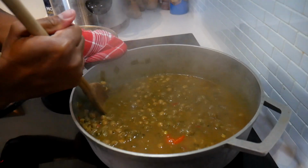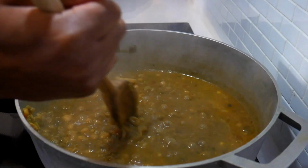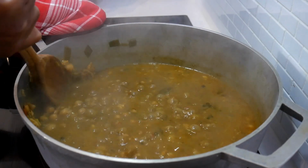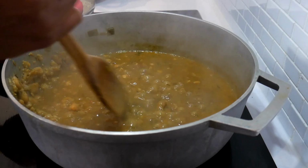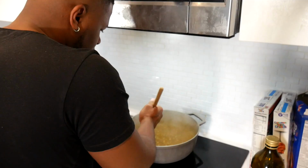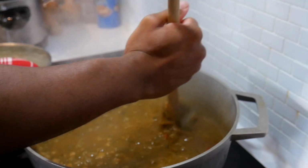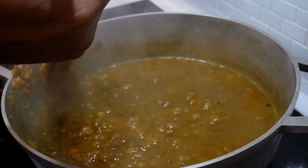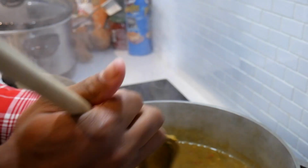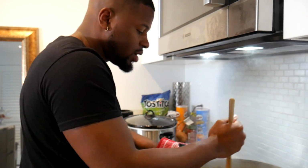We're gonna mush them. The beans are supposed to be thick, so what's gonna help them to become thick is mashing the beans on the side, guys. You don't have to do all the beans, but you wanna make sure that the beans are thick like gravy. See guys, look at the back of our spoon. Let me show you guys. When we mush them, as you can see on the side of the pot, the beans are mashed. This is what our mashed beans look like. And after we mash this, guys, we're actually gonna let the beans cook for an additional 20 minutes.